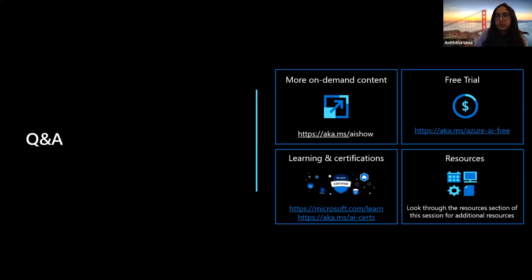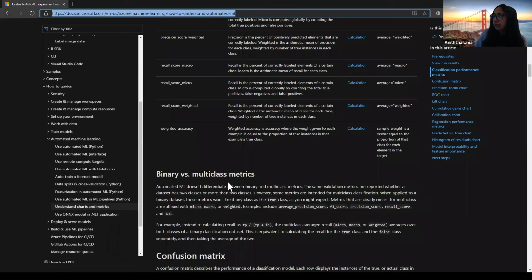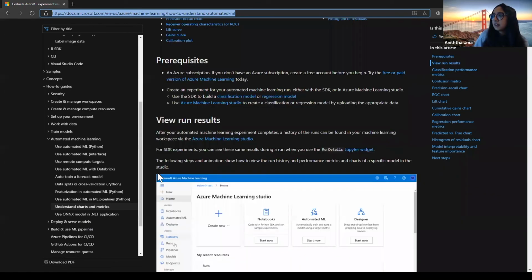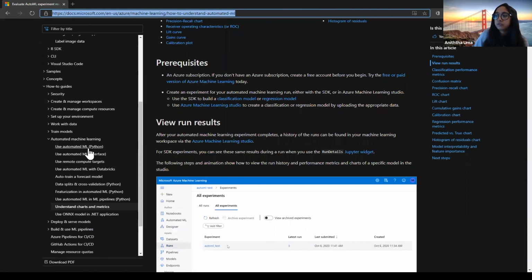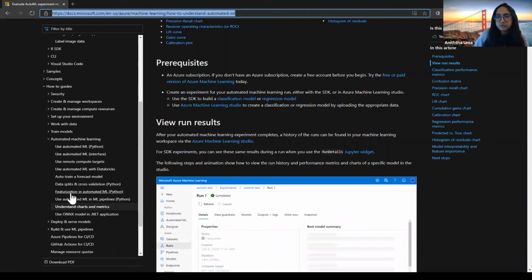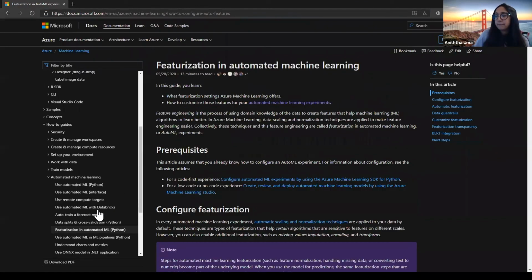So yeah, I do recommend that you all explore the docs as well, just to get an understanding of what else Azure Machine Learning currently supports, and to get a better picture of how you can bring in your solution and support something end to end. All our automated ML docs, be it for using the Python code or the interface, can be found here. If you have specific questions about featurization, what's happening behind the scenes, how is all of that done, you could access it from the featurization doc. So definitely check it out. And if you have any additional questions outside of this, feel free to reach out to us at the email I provided earlier.